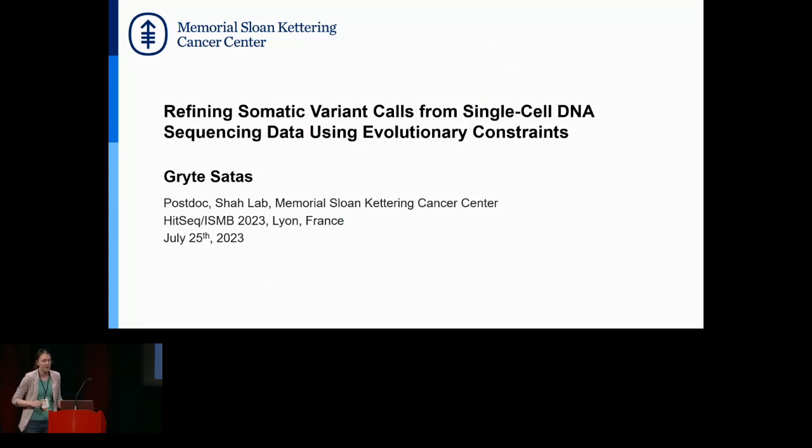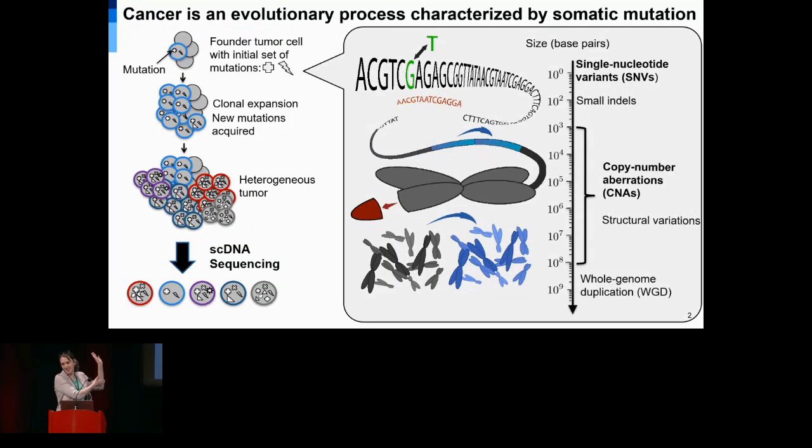So I'm going to be talking about cancer data, and this is the slide that everybody puts up for cancer. Cancer is an evolutionary process, which is defined in many ways by the process of somatic mutation, where a tumor starts with a single cell that's acquired some set of mutations. These mutations range in size over all genomic scales, from single nucleotide variants, changes of one base, all the way up to whole genome duplications. And as cells grow, they'll acquire further mutations, and this results ultimately in a fairly heterogeneous tumor.